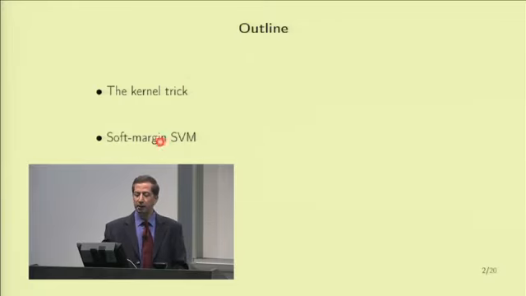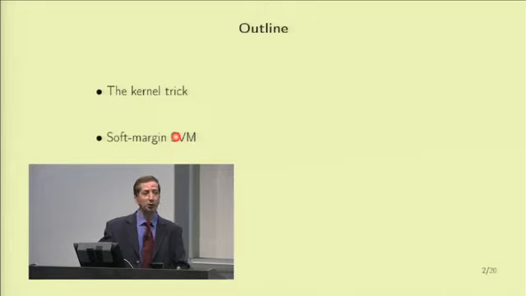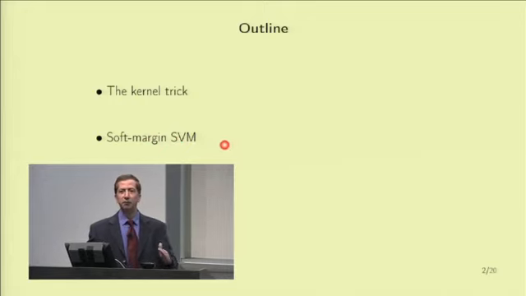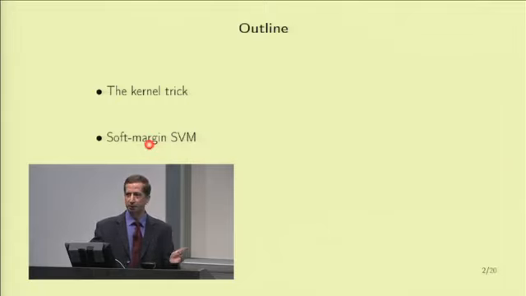The other topic is to extend support vector machines from the linearly separable case to the non-linearly separable case, allowing yourself to make errors, okay? So this is pretty much like going from perceptrons to pocket. We go from the support vector machines that we introduced, which we are going to label now hard margin because they strictly obey the margin, to a soft margin that allows some errors, okay? And both of these extensions will expand your horizons in terms of the problems you are able to deal with, and the chances are in a practical problem, you are going to use both.